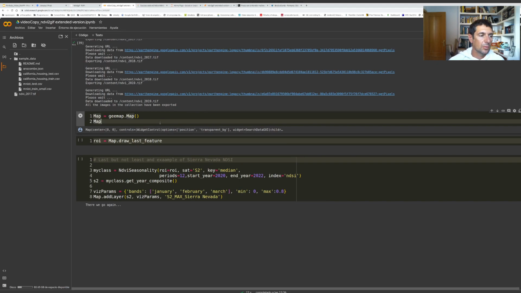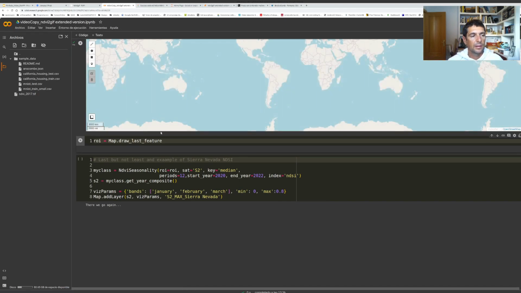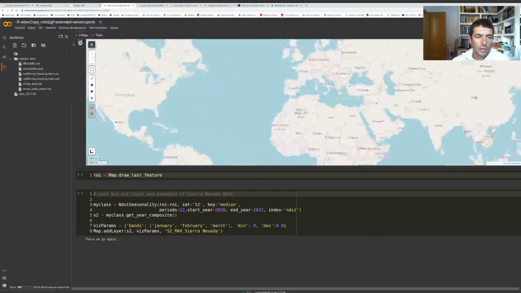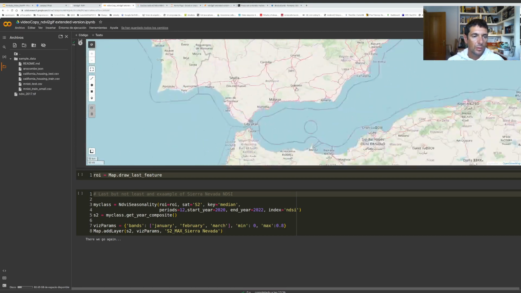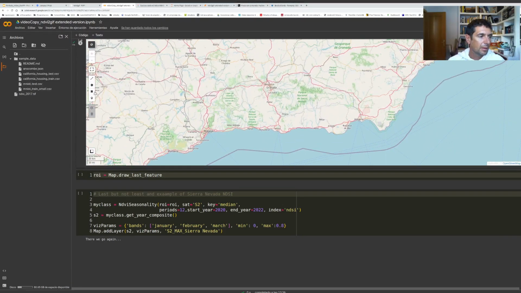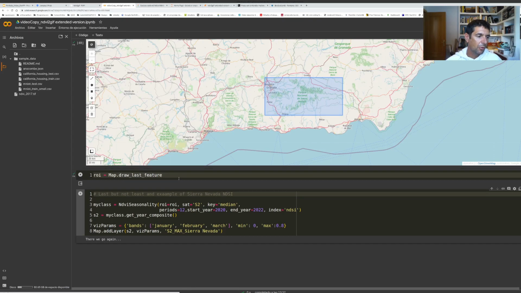Well, just to end, another image that I like a lot. For example, as I said, more than vegetation and water, we added a couple of things to work with burned areas and with snow. So we could go here to Sierra Nevada. I could draw a rectangle. By the way, I draw a rectangle because the Danish ID of Sierra Nevada is not working, so maybe someone can check that out and try to solve it. So I define my row.